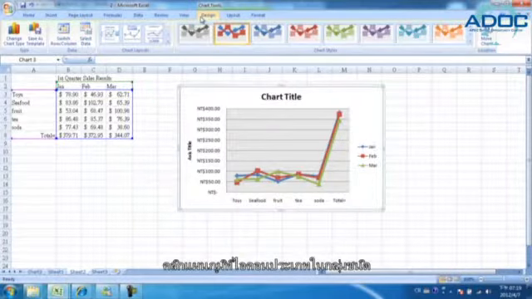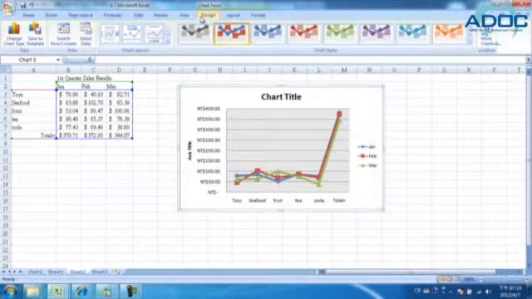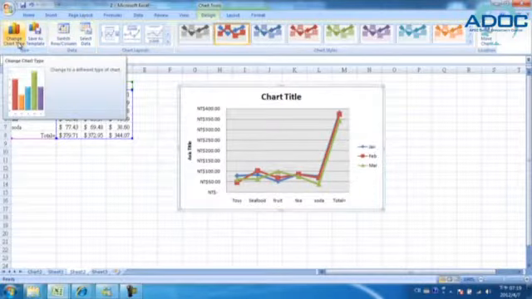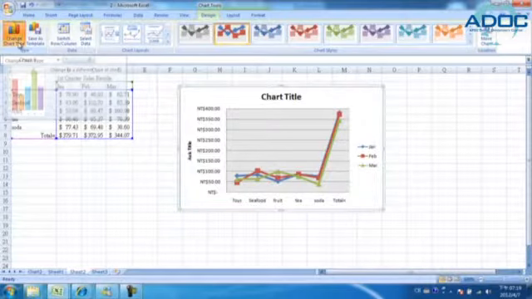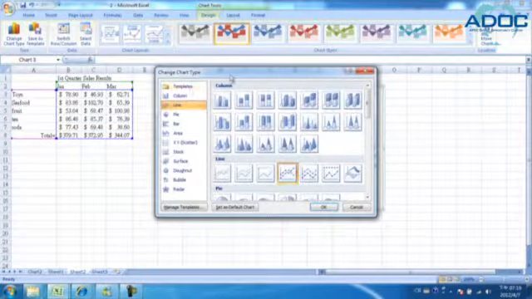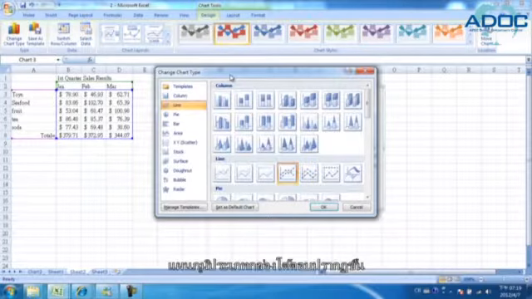Click the Change Chart Type icon in the Type group. The Change Chart Type dialog box appears.